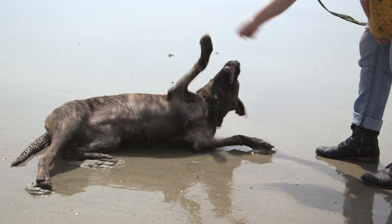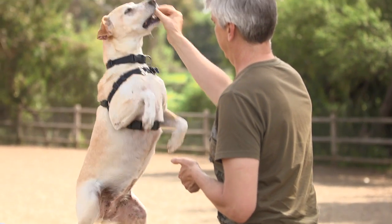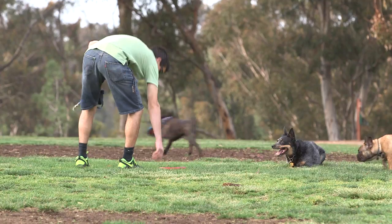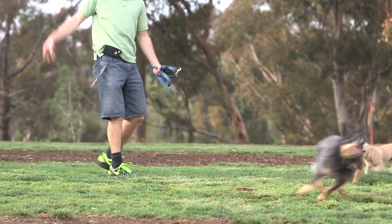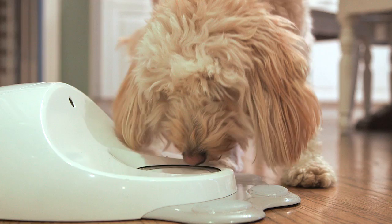This was the inspiration for Clever Pet. Clever Pet is an interactive device that rewards your dog for solving simple puzzles. We know that when you reward an animal for performing a certain behavior, it's more likely to perform that behavior again in the future. We use this every time we try to get our dog to do something for a treat, and two of the most important factors in making this work are repetition and consistency. So Clever Pet uses your dog's morning meal and the time it spends at home to encourage interactions throughout the day.